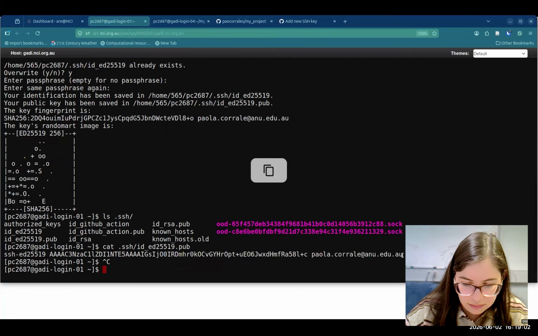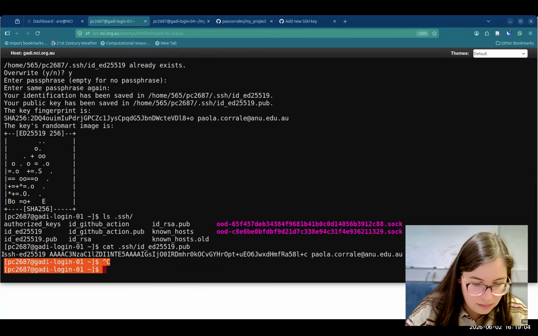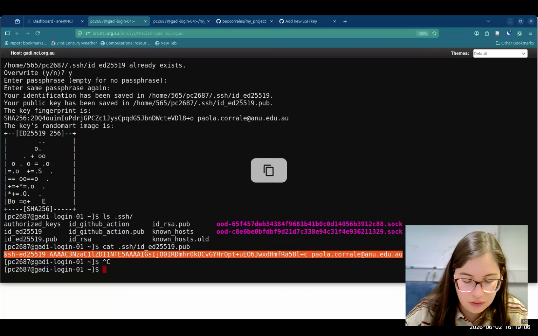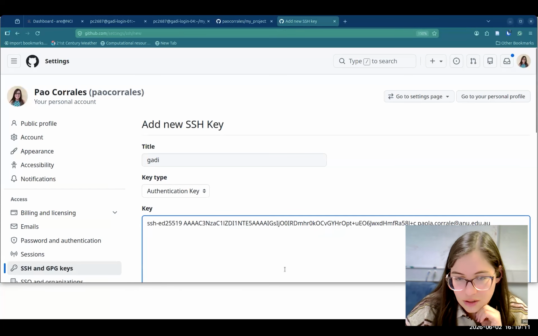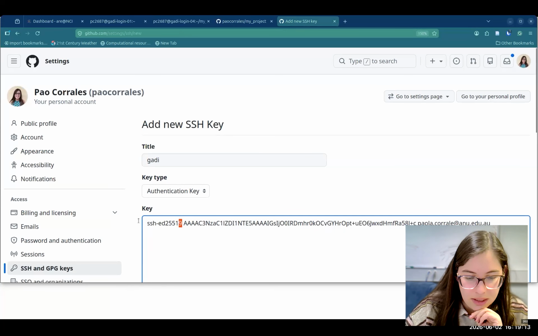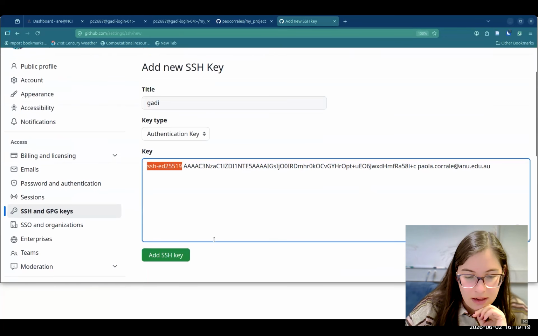Let's see. Hopefully now it worked. Yes. So it's going to look like this. It will start with SSH and finish with your email. And under this, add SSH key.